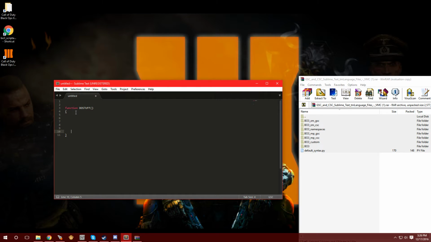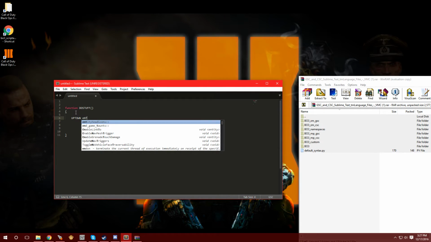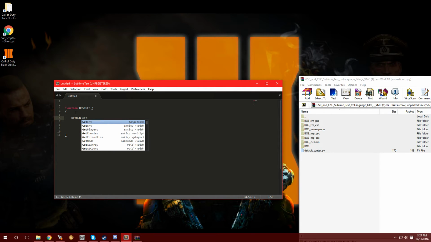Now let's say I want to make a trigger for something to be activated, whether it's an Easter egg. I'm not really going to make a script, but I'm just giving you guys examples of how this works. Let's say I want to make an entity and I'm calling it Uptown, and then I can type in get ent, and as you can see, it's already starting to do an autocomplete for me. What I want is get entity for the target name. If I click on this one or press enter, it does an autocomplete for me. So now it's a lot easier.